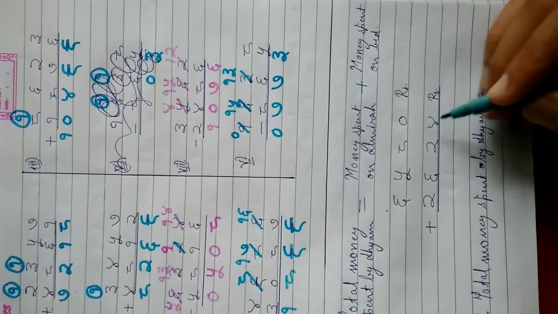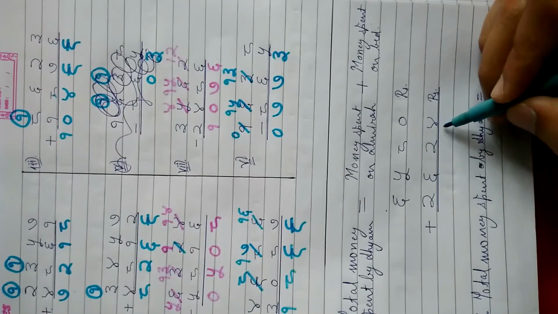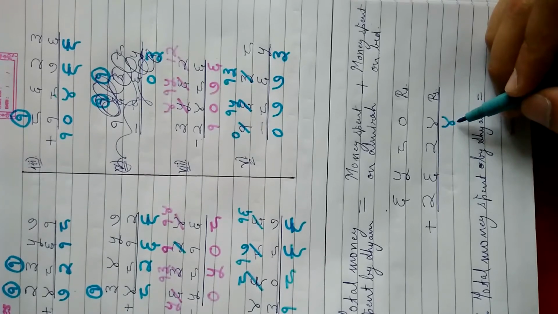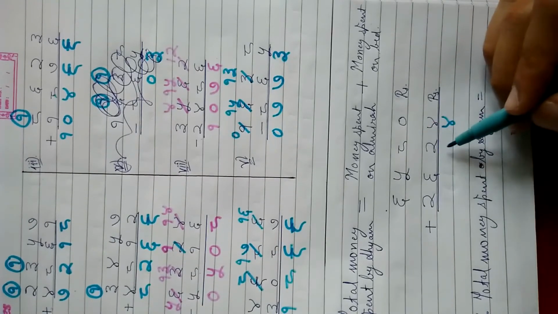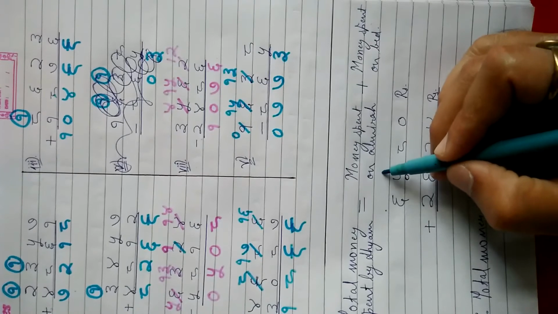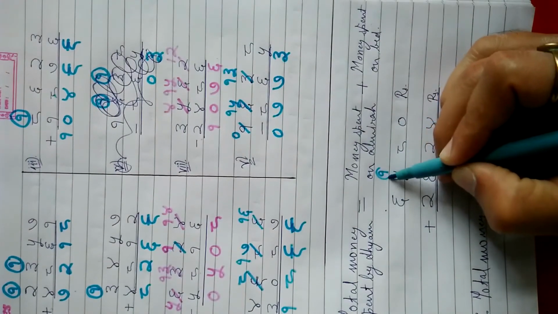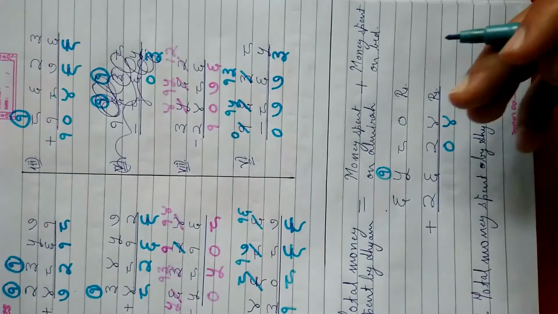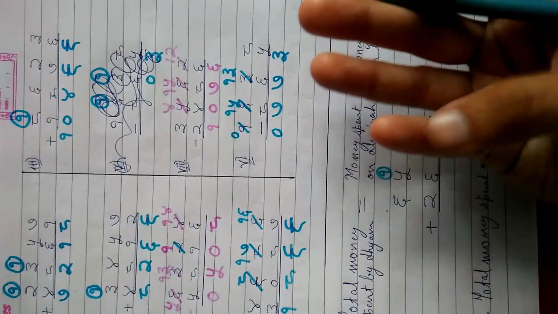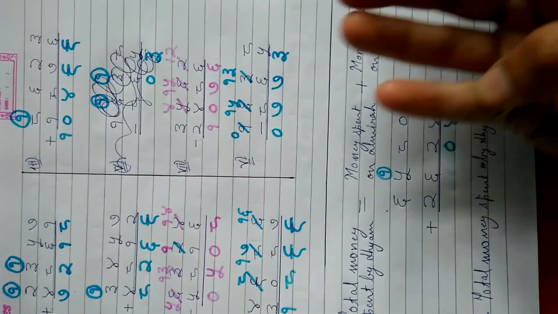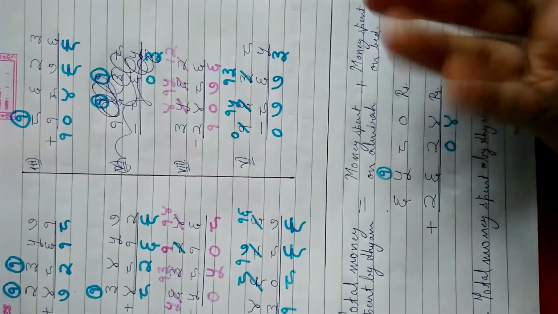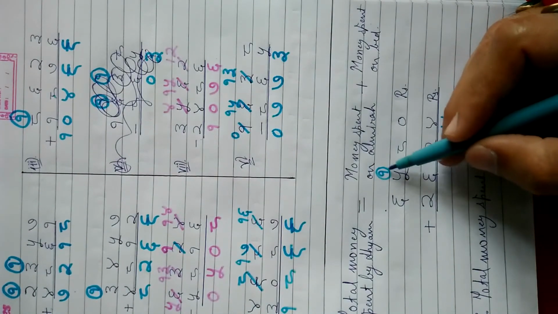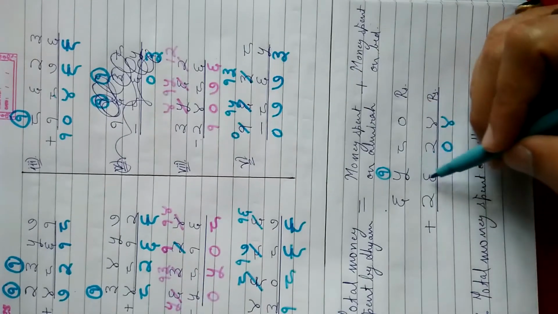Now again 4 plus 0 will be 4 only, so we'll simply write 4 here, okay. Then 8 plus 2 will be 10, so we'll write 1 over here and 0 over here, because the smaller number is 2, so 1, 2, and counting we start in addition after the bigger number, 8, so 9, 10, okay. So 1 over here and 0 over here. Now 5, this is 5 and this is 1, so 5 plus 1 is 6 and here also we have 6.